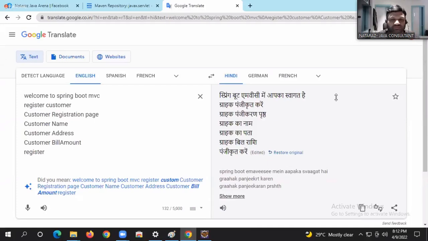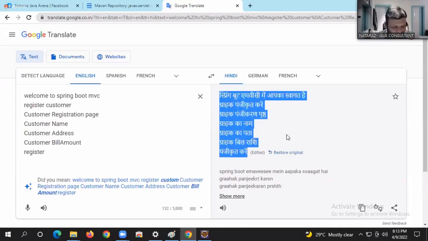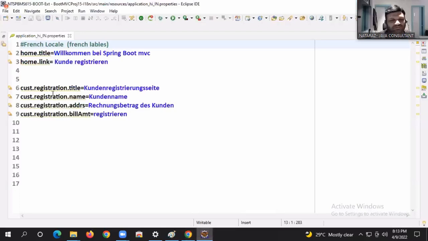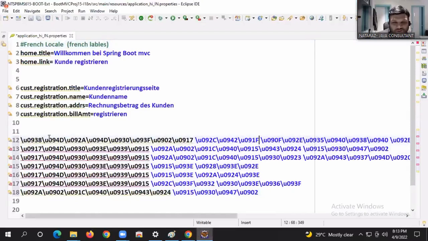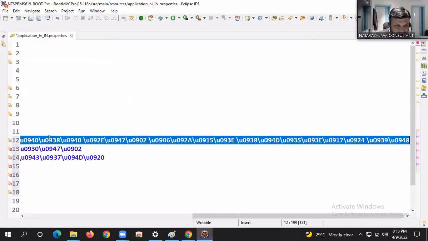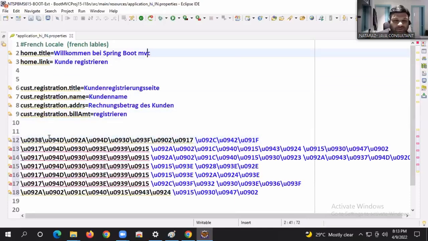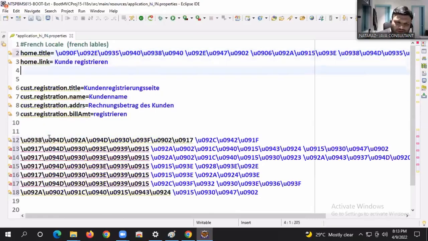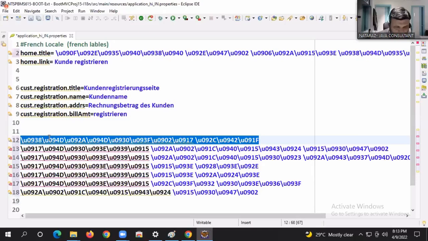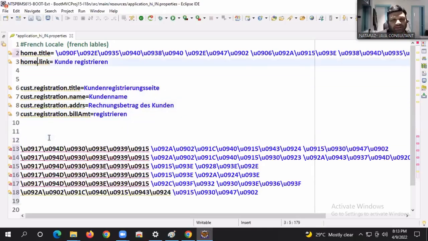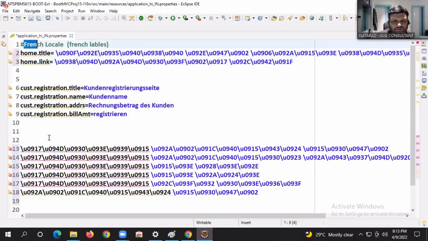Fine. Hey, Telugu people, you can try in Telugu also. I don't mind. But don't expect the same Hindi to come here. You will get Unicode characters. Earlier we used to convert these things separately, Ra Babu. Now it is not required. In Eclipse, when you paste in the properties file, we automatically get them. Cut, paste. Yeah, Hindi labels.